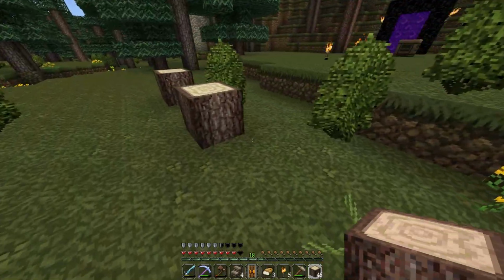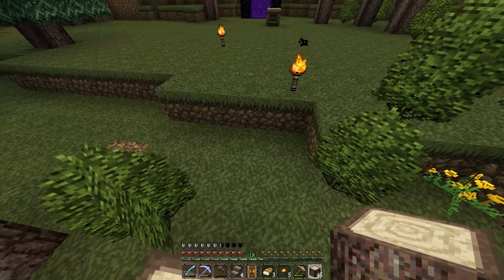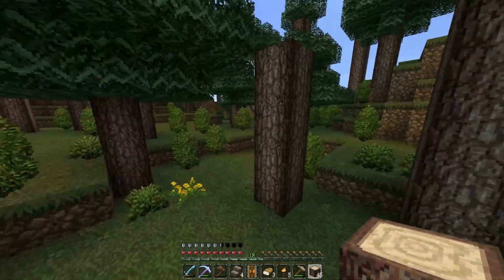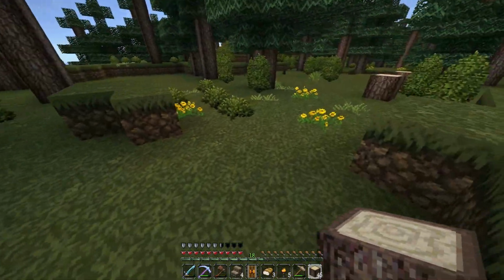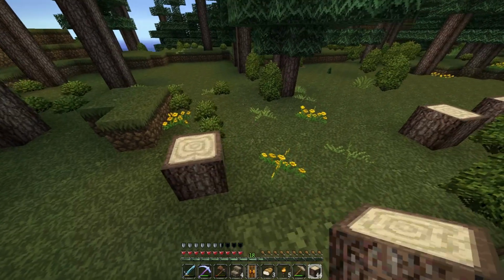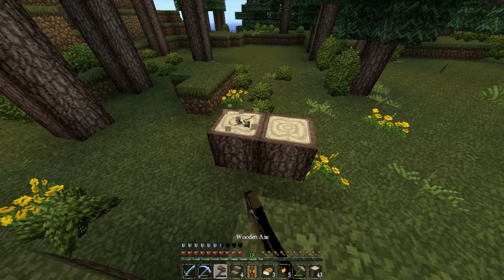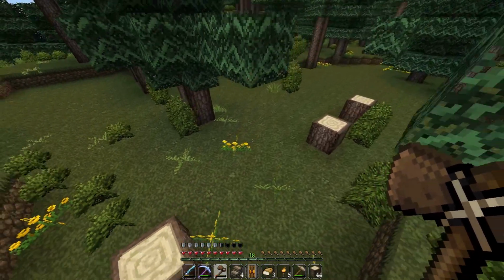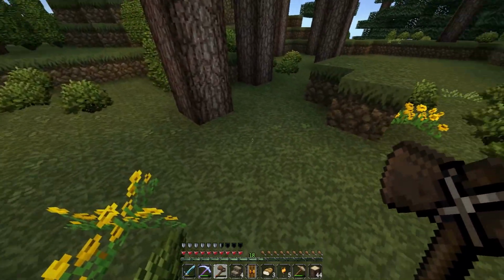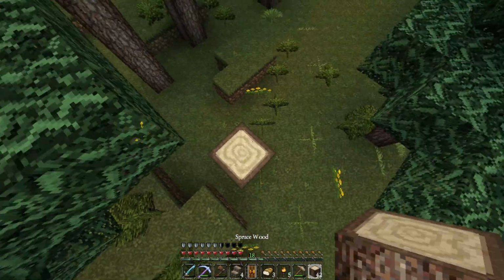If I get rid of that. So how do I want to... I haven't decided yet. I feel that I should have a tower somewhere though. Maybe here. Is that in the middle? So we've got 1, 2, 3, 4, 5, and 1, 2, 3, 4, 5. Okay, that's good. So I think if I just build a tower in this corner.